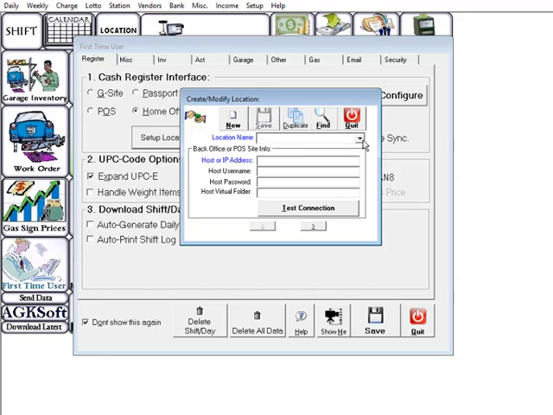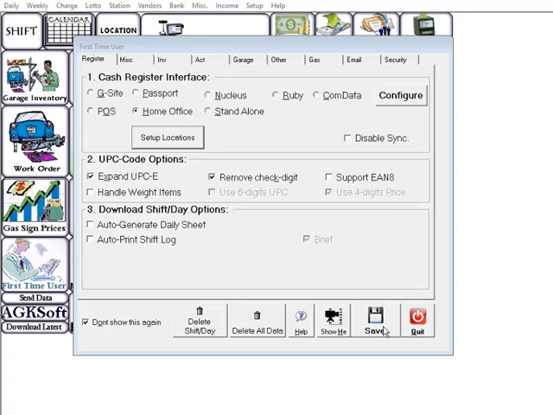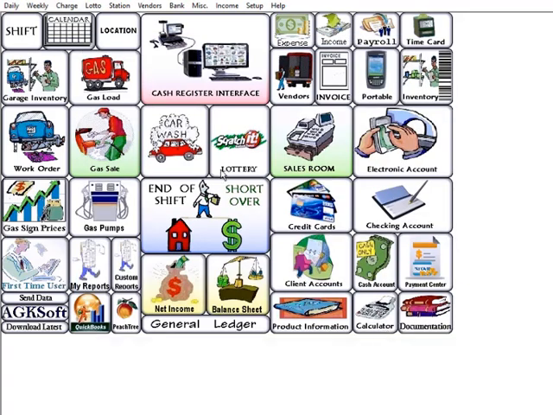Now you'll have to come back here later when you go to your back office in order to see your ID number. This is the ID for Superstore. And location 2's ID is number 2. So we'll have to just simply match those up later on. The next thing we're going to do is map our folders to the folders we just created.